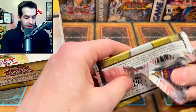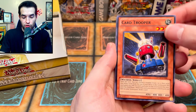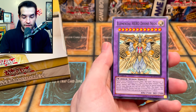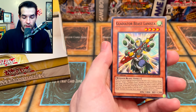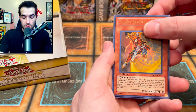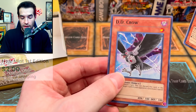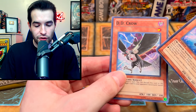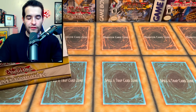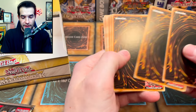Still a few more packs — I kind of forgot Cyber Dragon was in here so maybe we'll get another surprise. Card Trooper, Card Ejector, Diamond Dude, Overload Fusion, Divine Neos, Plasma, Stratos, Flame Wingman, Zonji, and another Neos Alias. DD Crow — first super DD Crow, that's a pretty nice one as well. In the background it looks a lot like Dimensional Fissure — interesting, I've never noticed that before.